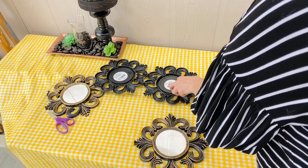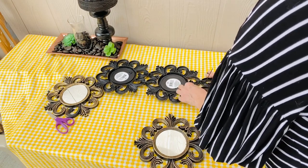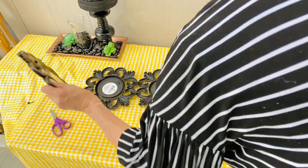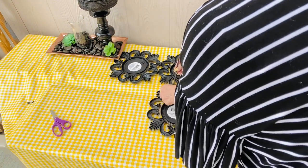That's how I wanted to do it. Or you could make a big long table runner by zip tying them all in one diagonal direction. So really the sky is the limit on this one. You could even put foam board back behind it to stabilize it and turn it into a wall decor piece.